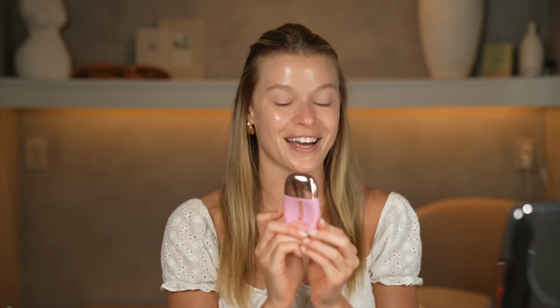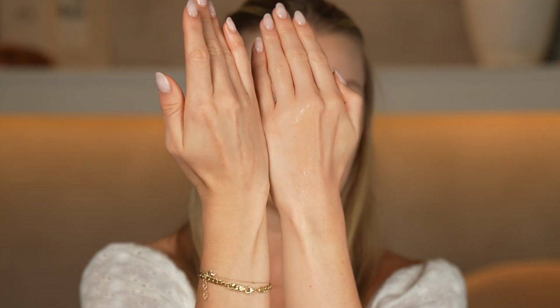Also love this guy. I used it all the time in the summer, and especially now in the winter that I'm extra pale. This is the Kosas Dream Beam Sunlit SPF 40. If you've watched my videos on TikTok or on YouTube for a while now, you know that I love this under my makeup. A bronzy finish and a sheen for sure, but it's gonna just add a little bit of life to the skin without it being makeup. It's just like it's a tint, but it doesn't cover anything.